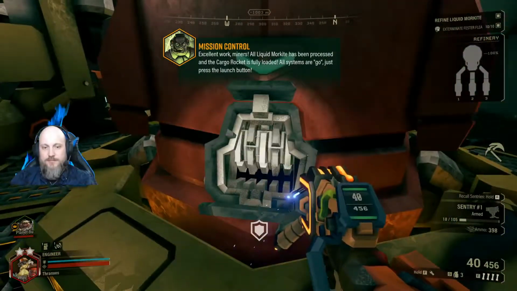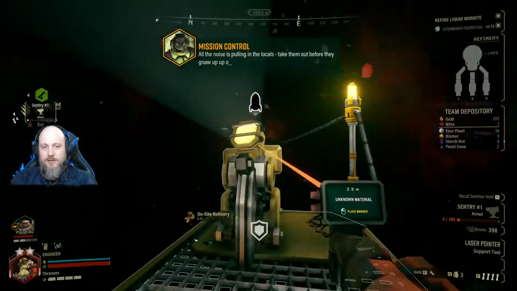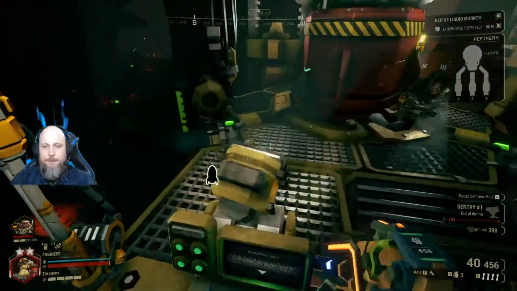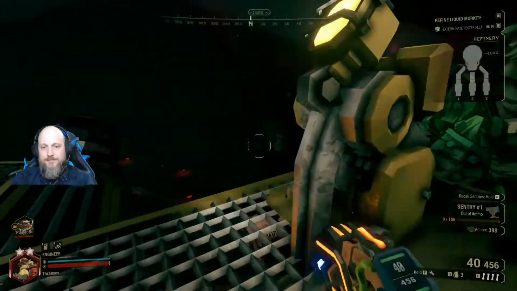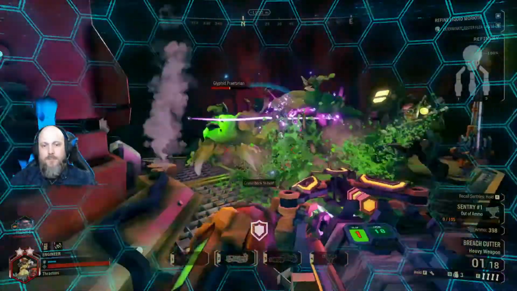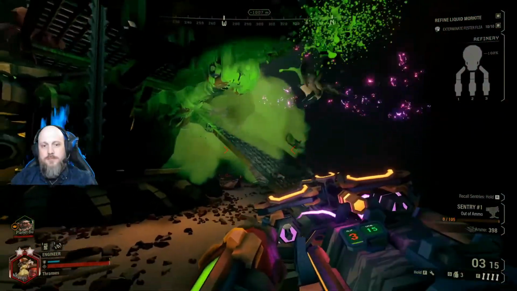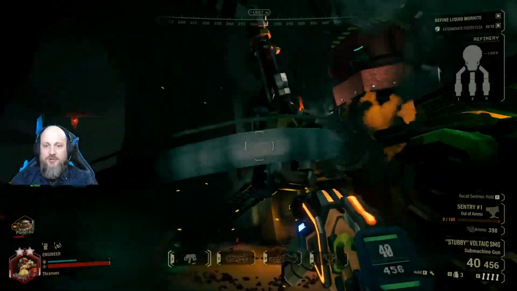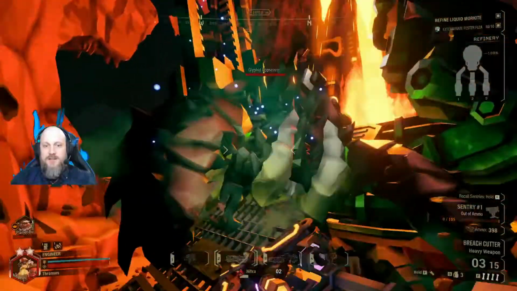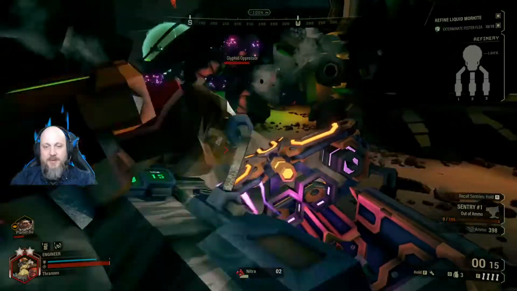Press the launch. All the noise is pulling in the locals. Yep. Launch the rocket. I forgot to do that. It's right here. Oh, there it is. There we go. Stand clear. All right, stand back. It's going to launch. Whoa. So that's the rocket full of all our hard work, and then they'll come and get us later.